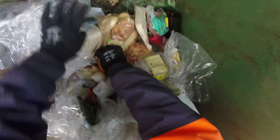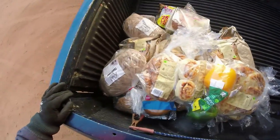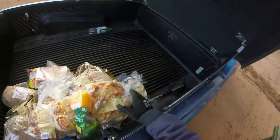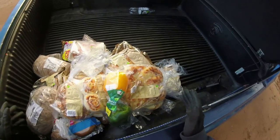Right, we are getting down to the nitty gritty. Don't want those. That's been opened. I think that's it, everyone, out of this one. So that's a damn good score. That's a bloody lot. I'm going to have to leave that there. I can't put it in the car. I've got too much in there now in the front. I'll give it a try on putting it in the front, because of my crazy driving. I'll have to give it a go.